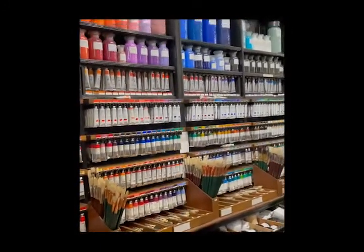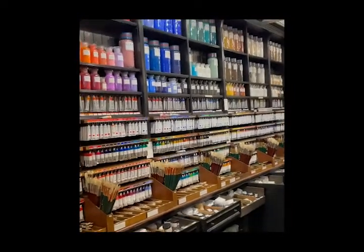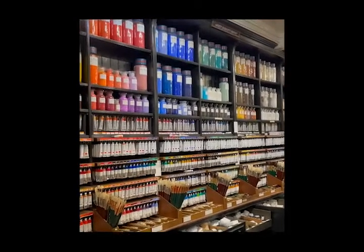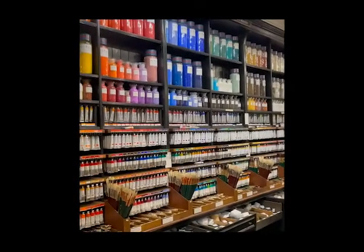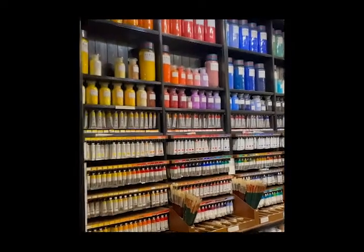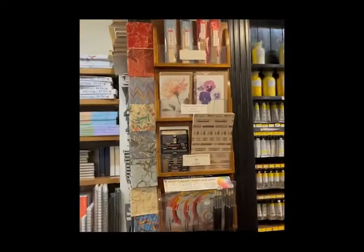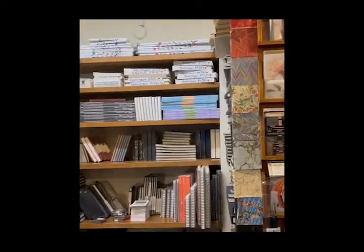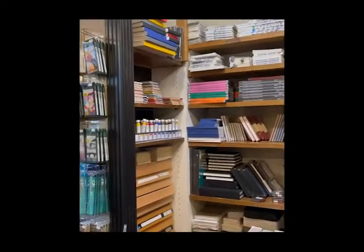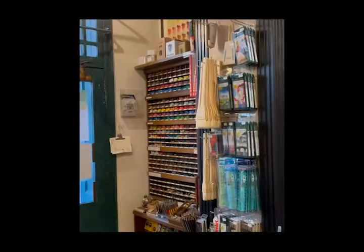But what you're looking at here is a selection of our colours, and a lot of our customers will look at the pigments through the glass to judge their colour and to figure out what they want. But it's probably not the most ideal way to pick your colours. You really should just buy a few and test them in different binders before you make a decision, because you'd be surprised how much they change depending on what light they're in and what you mix them with.